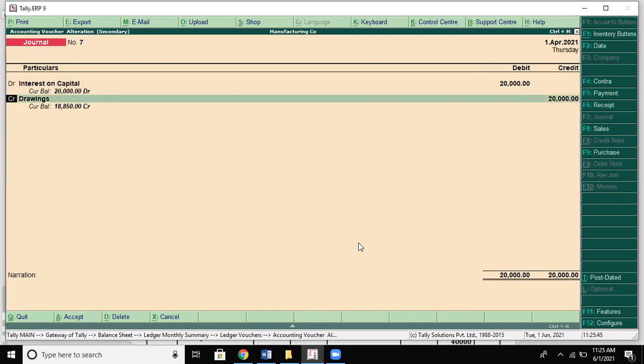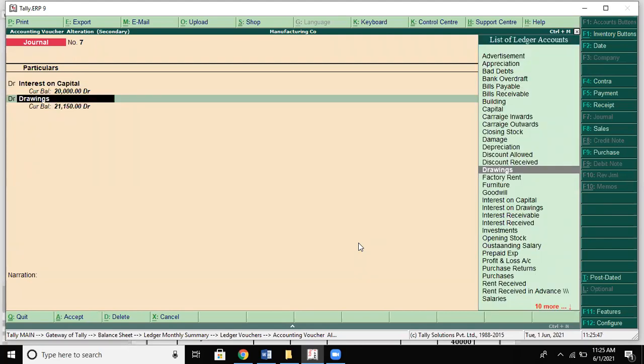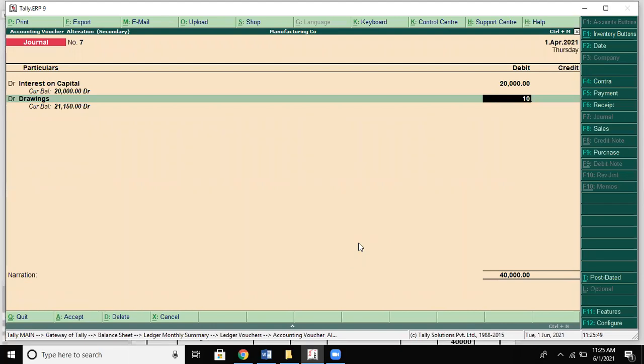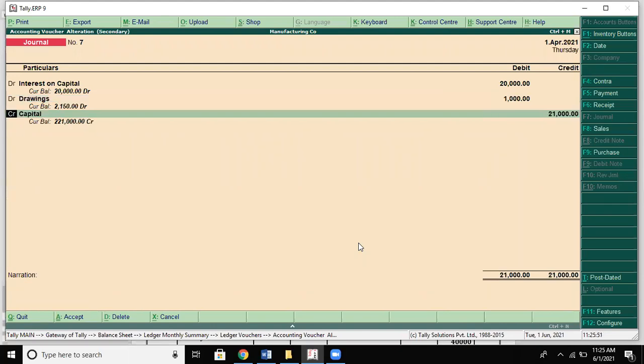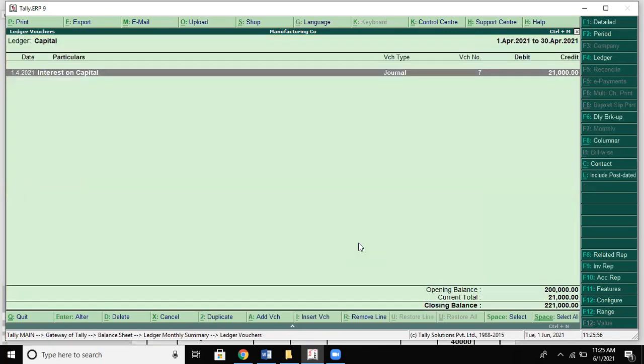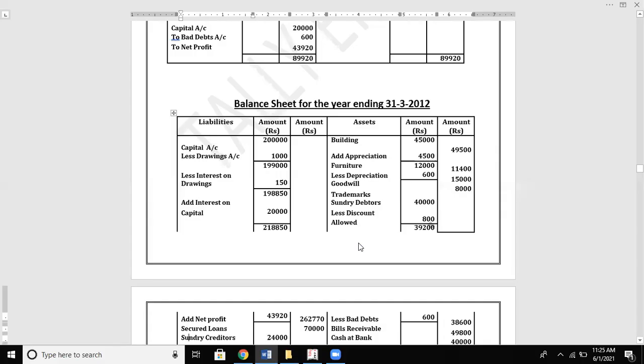Interest on drawings, then drawings is 1,000, then to capital, right?